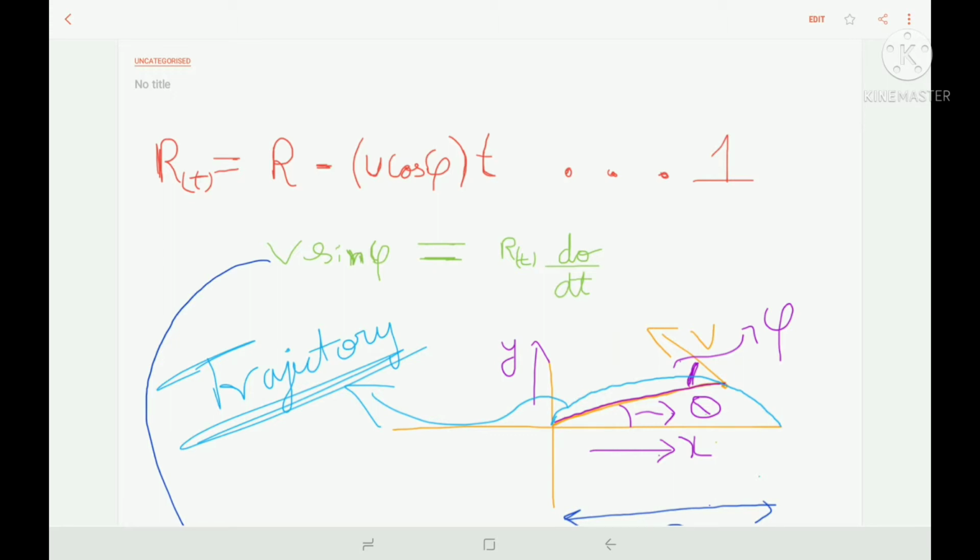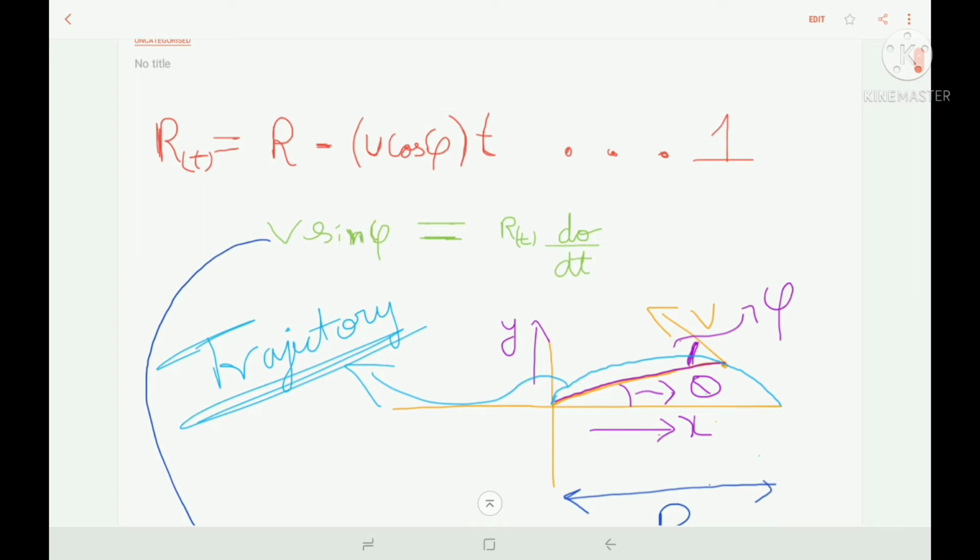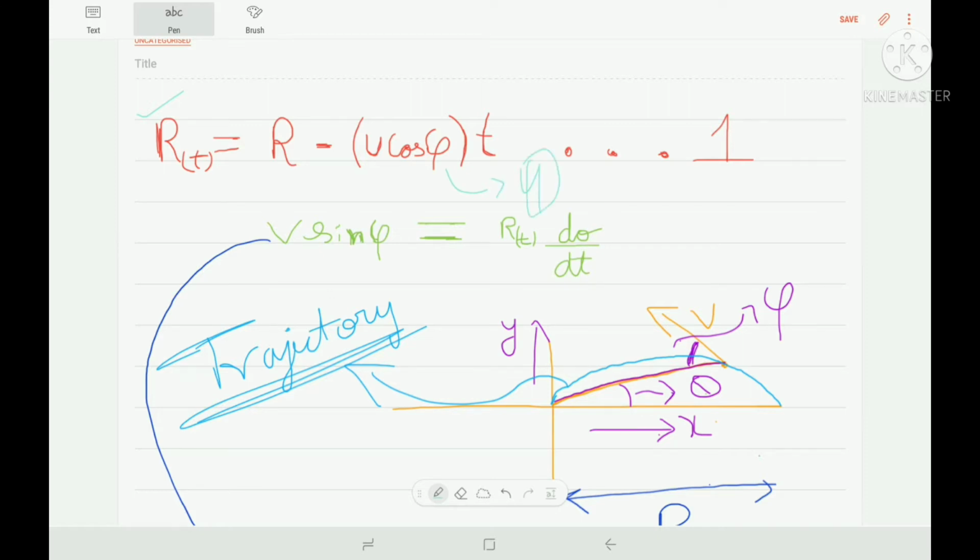Let's get going with the derivation of the trajectory of the insect. So here I have assumed r(t) as the distance of the insect from the light source as a function of time. It can be realized that r varies linearly with time if we just consider the fact that the insect has to make a particular angle, say phi, which I have written here.